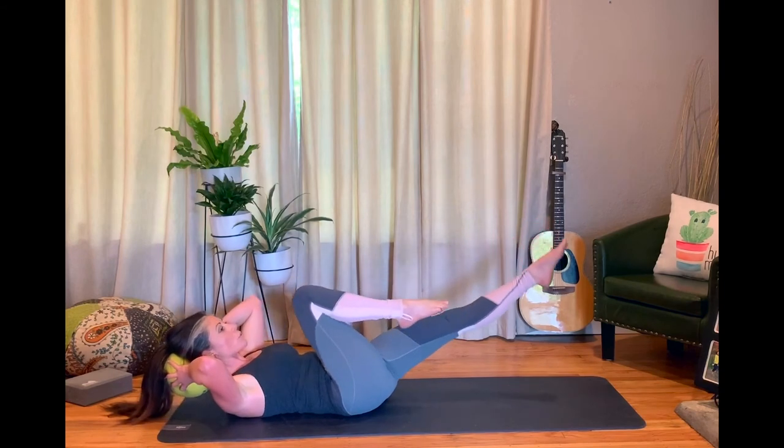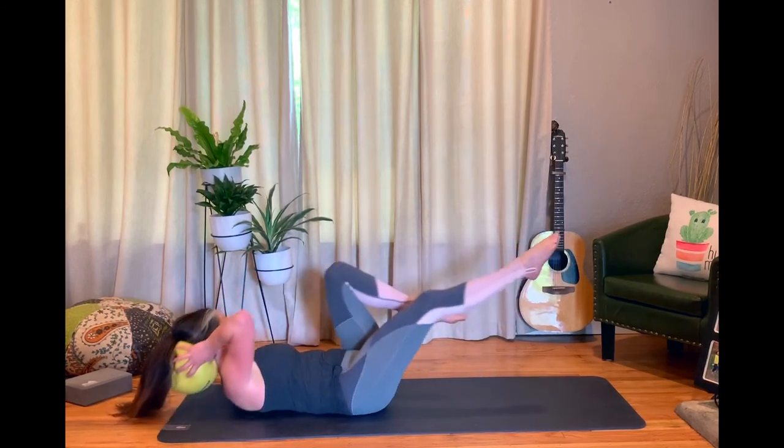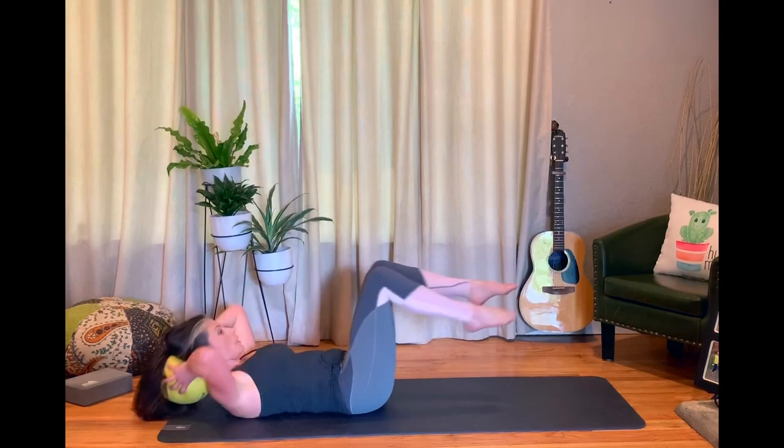7, 6, 5, 4, 3, 2, and switch. Keep the curl. You can add a little twist to the shoulders. Keep breathing.